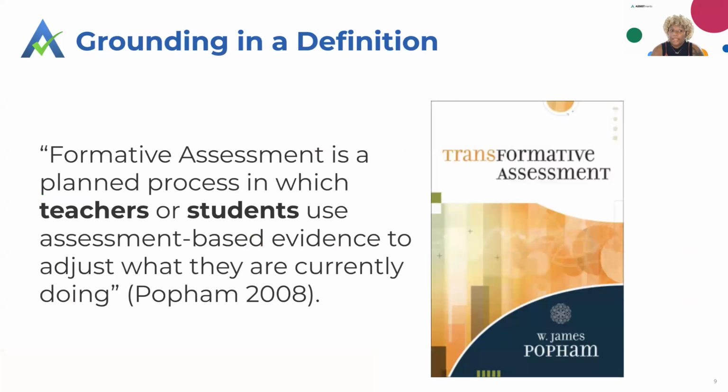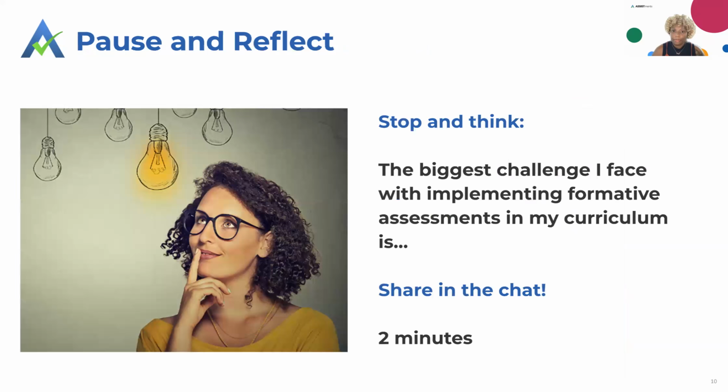Just grounding in our definition of what we at ASSISTments mean by formative assessment, it's really that planned process. So teacher and/or student using assessment-based evidence to adjust what's currently going on. We say students too, because we have ways for students to see how they're doing, again getting that real-time data and feedback, which I'll show you in this process as well, to be able to adjust what they're doing. And it really is about that just-in-time learning.